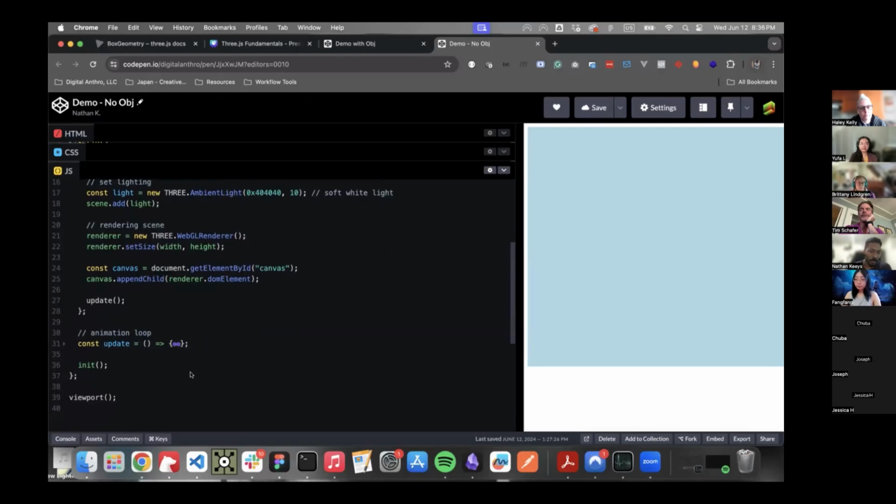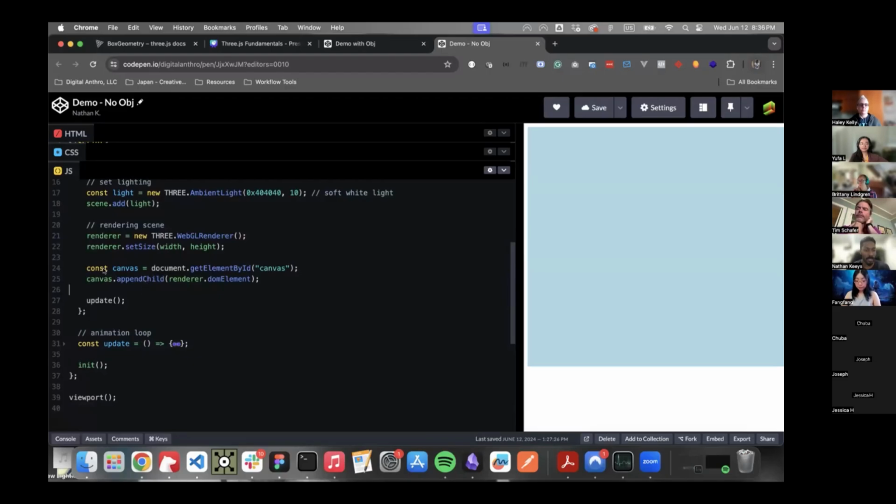Next is a very important part, which is the render. Three.js has a constructor called WebGLRenderer, which creates the canvas for you to append to your HTML. You'll also need to set the size for the canvas before it gets rendered.